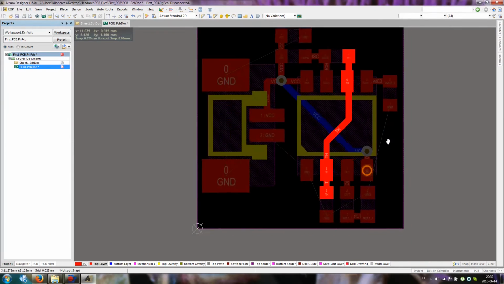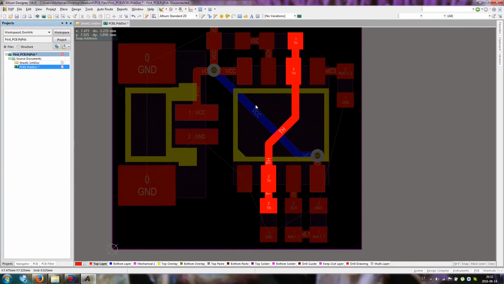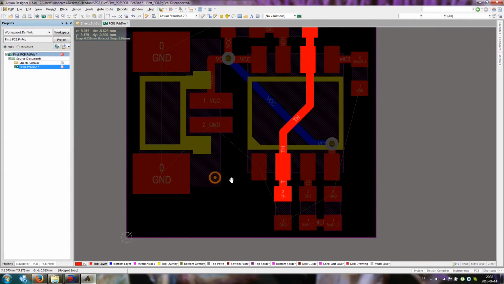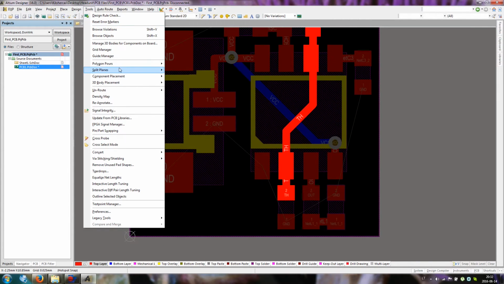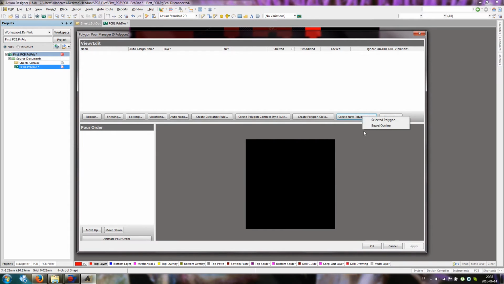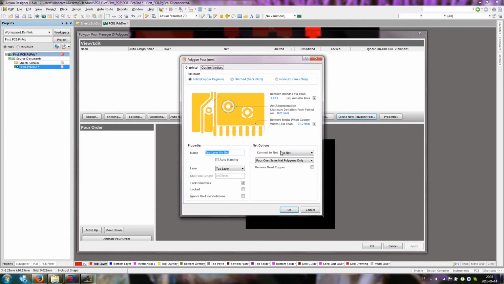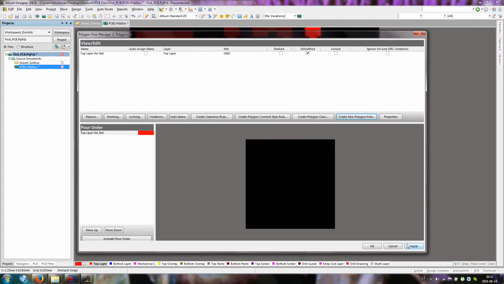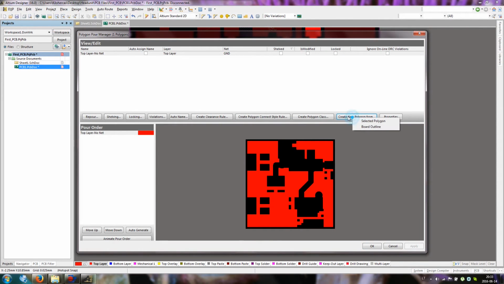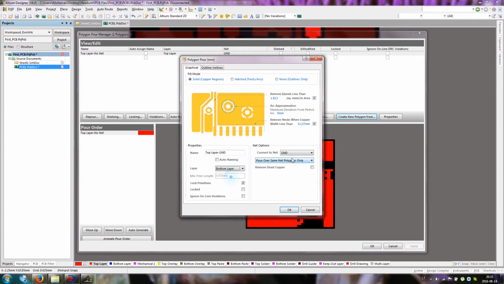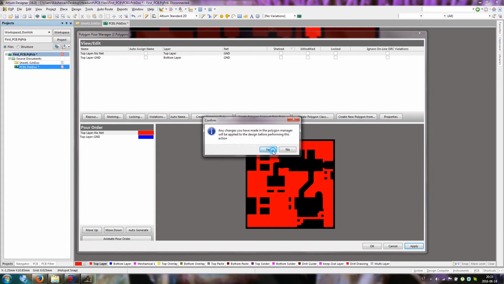Okay, so basically right now all of my nets are matched. All of my nets are connected except for ground. What I like to do is press Tools, Polygon Manager, from board outline. Go select ground. You can connect it to any net. Top layer. I usually like to put a very small number here, so it will track the arc very nicely. Press OK, and create a second polygon on the bottom side.